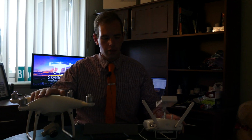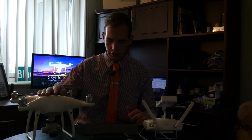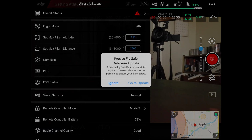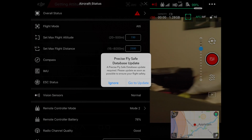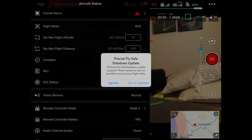Alright, so now we're going to check for updates on firmware. We're going to go into the DJI Go 4 app, which I already have pulled up on the screen recording. It looks as if the remote controller firmware is up to date. I'm going to power up the drone and let everything load up. There's always these LED indicators, but there's also this LED indicator showing the system progress.